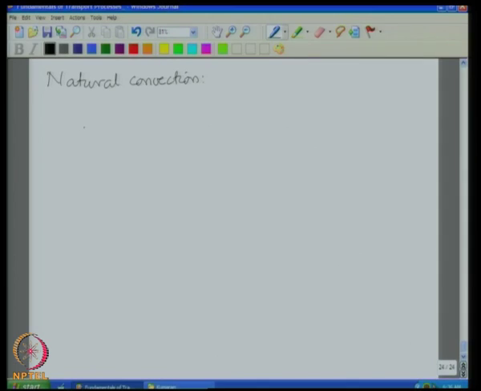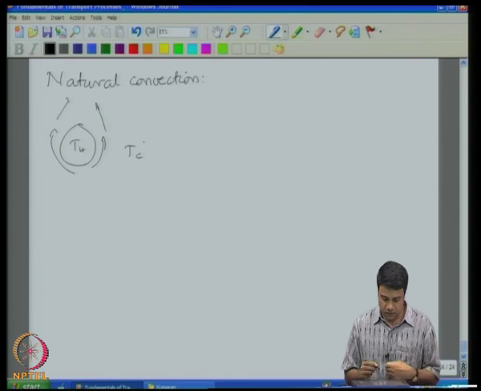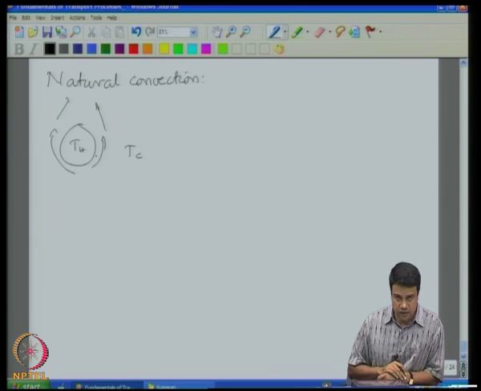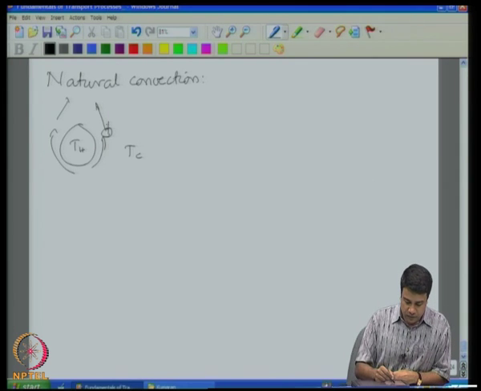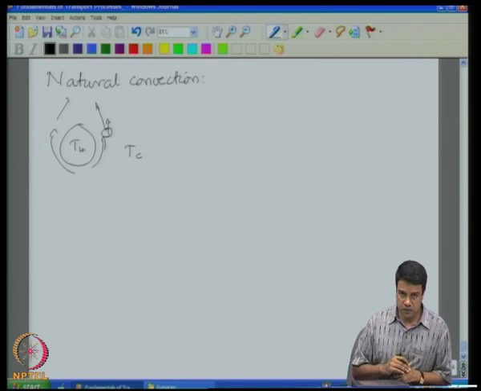So, let us say that you had a buoyancy force. If you had some heated object, you would have fluid rising upwards. If this was the hot temperature and this is cold, you would have fluid rising upwards because near the surface the fluid is heated and the density of that fluid is lower, and because of that it rises upwards. If you look at any parcel of fluid here, there is an upward force due to buoyancy that acts on this parcel. What is the force due to buoyancy?